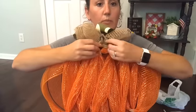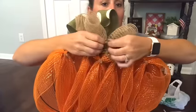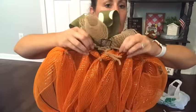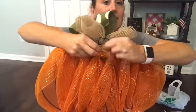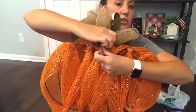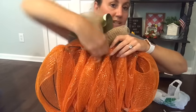So once again, I'm going to go back on the inside of the stem. I'm going to push them through. Now I'm going to pull those nice and tight, and I'm going to give them some good, tight twists.